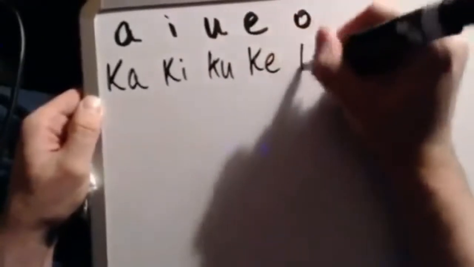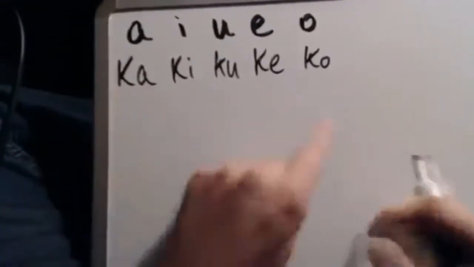So the next set we have, we're going to still use the same vowels. Japanese uses only these vowels. So that gets pretty easy. So ka, ki, ku, ke, and ko. So again, it's using all the same vowels, so you don't have to worry about the pronunciation of the vowels. You just add the consonants in front of it.